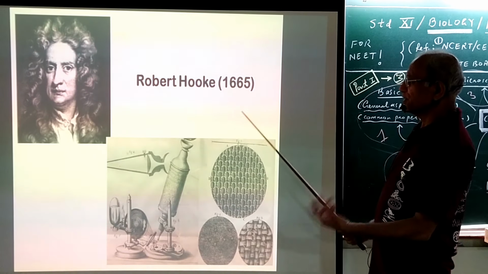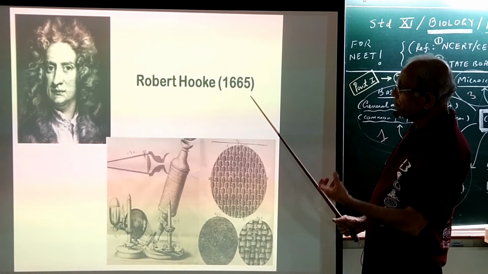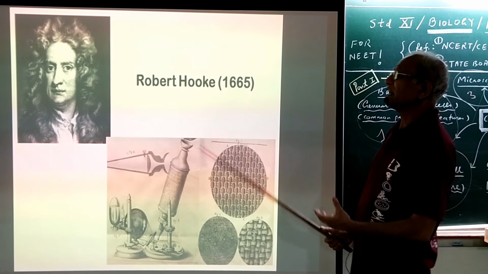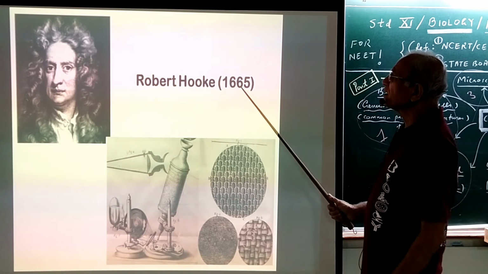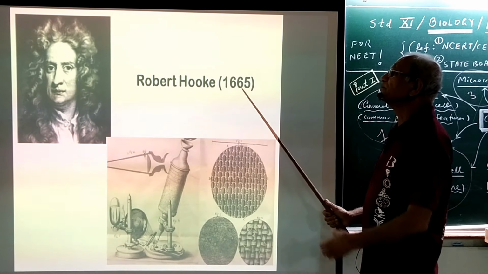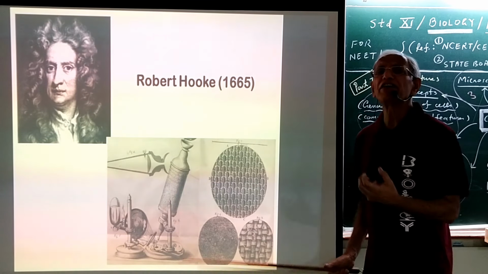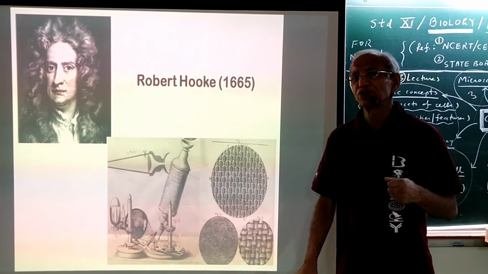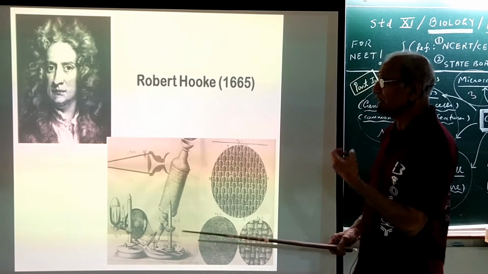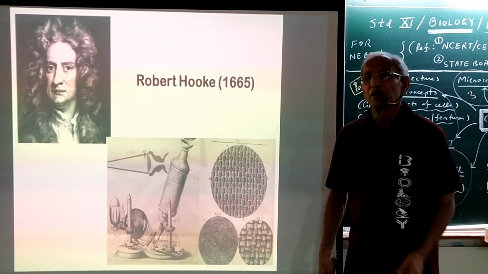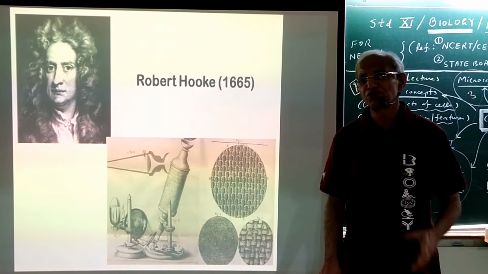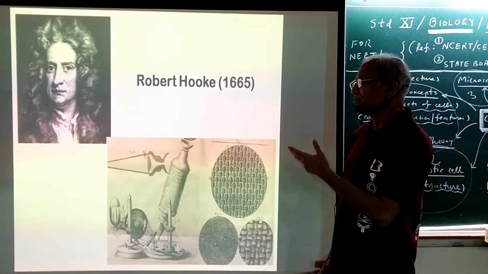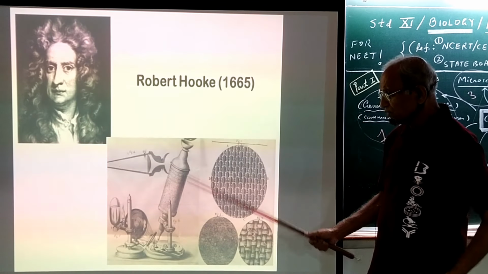Robert Hooke, a British person, but not always exactly 1665. He was working in the field of science for several years, and this particular year which is recorded here is for that particular event when he published his research and showed that cells are there. He actually observed the skin of a tree, dead cells of the cork of a tree, and that picture will be shown to you a little later on. This was a kind of microscope.